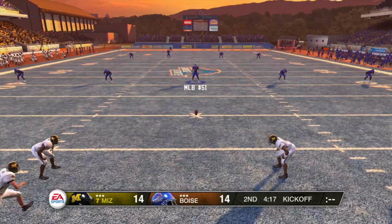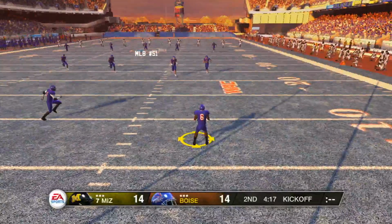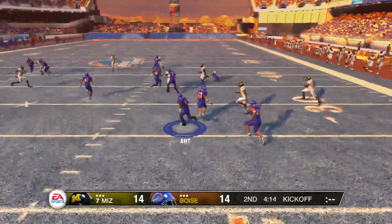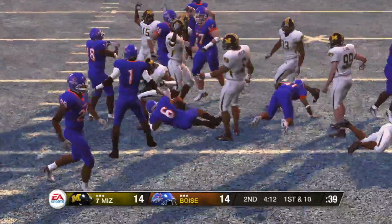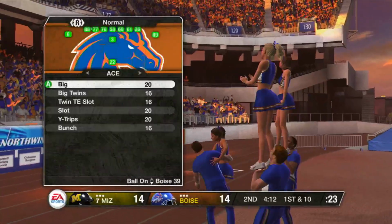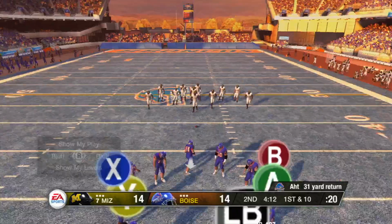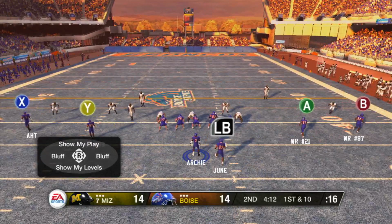They line up to kick this one away. Kicks it away. And he's tackled at the 39. This offense has found the end zone on their last two drives, and they're coming out on this one trying to do much of the same. Yeah, there was no lack of offense on that last drive. Yeah, they took the ball right up the field. This defense needs to find a way to slow these guys down.